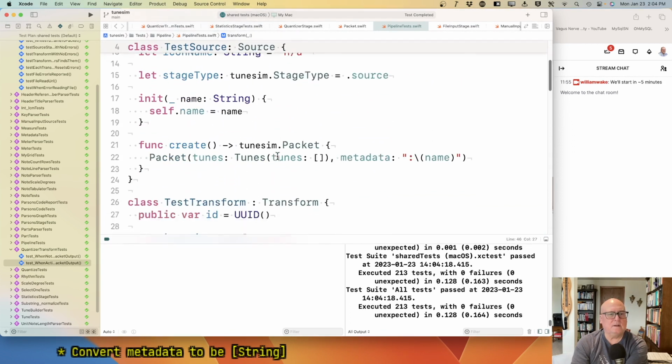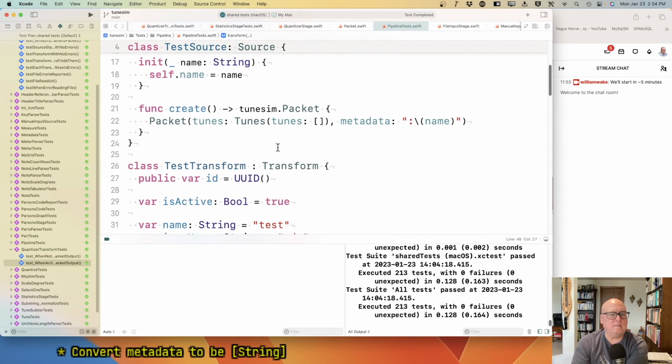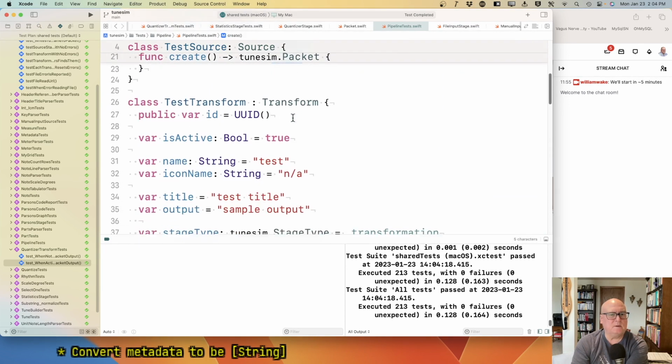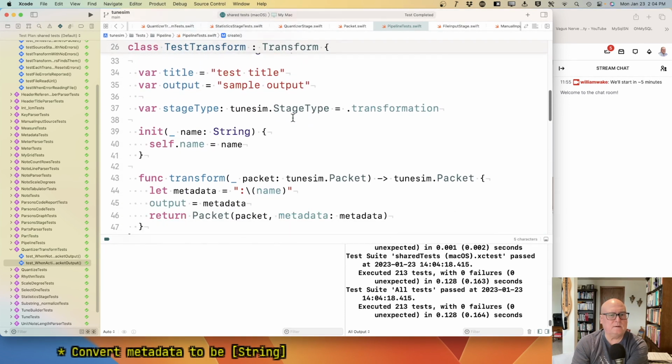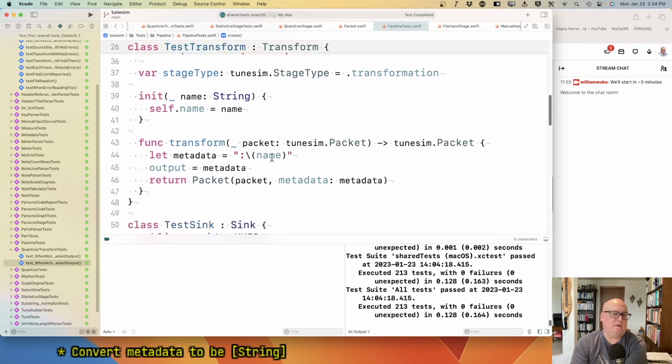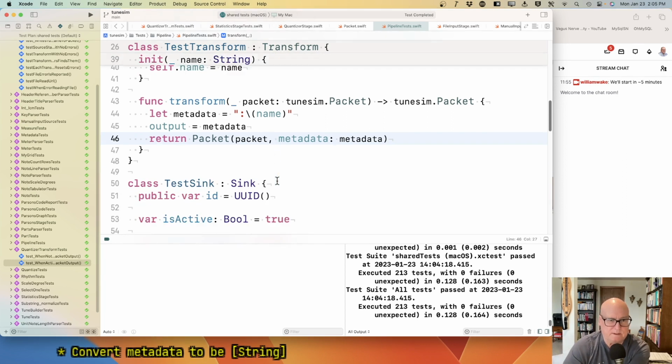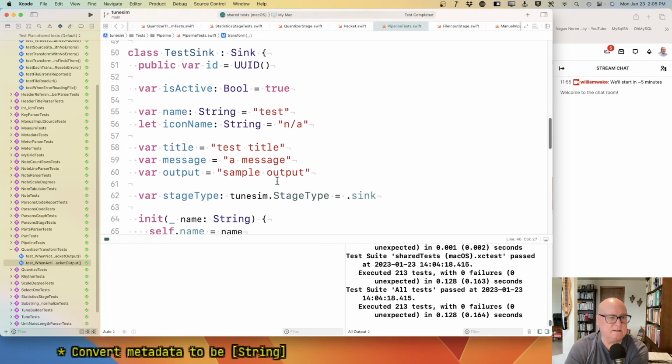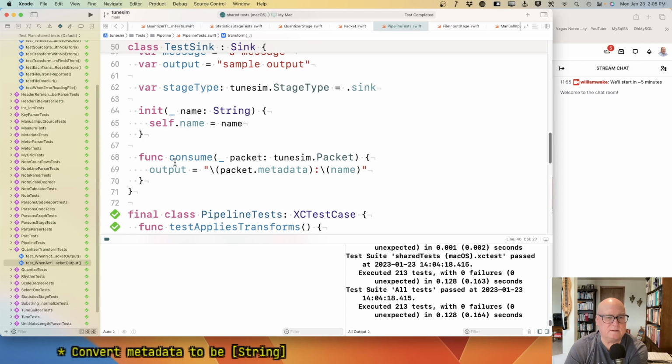They're really... create gets an empty one. I mean, it could be packet.tunes if nothing else. It really is on the test. And consume only is looking at metadata.